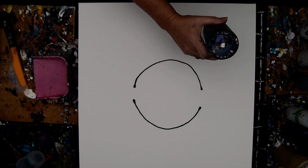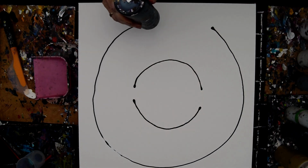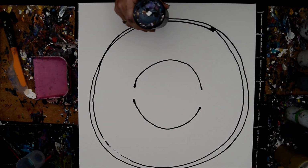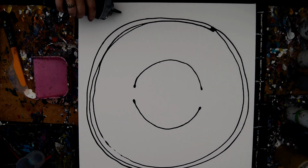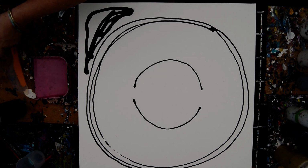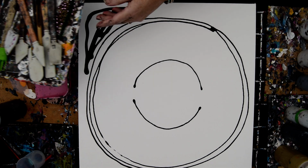So my idea is, like I said, to make myself some guidelines. Yeah, that's nice and square. And I am going to introduce you to a few things, like my Princeton Catalyst Spatula art tools, which I'll probably be using quite a bit very shortly.